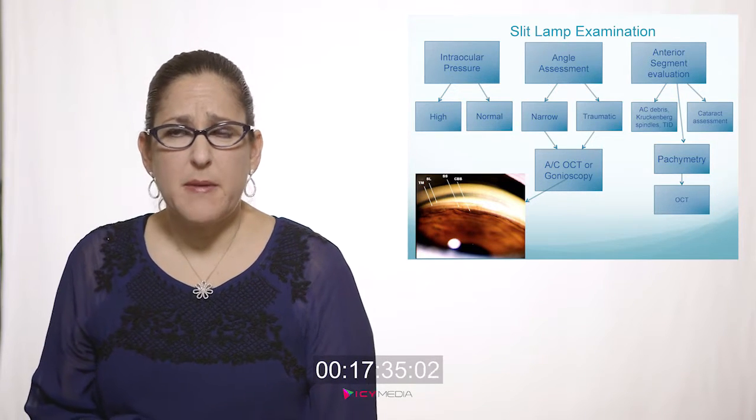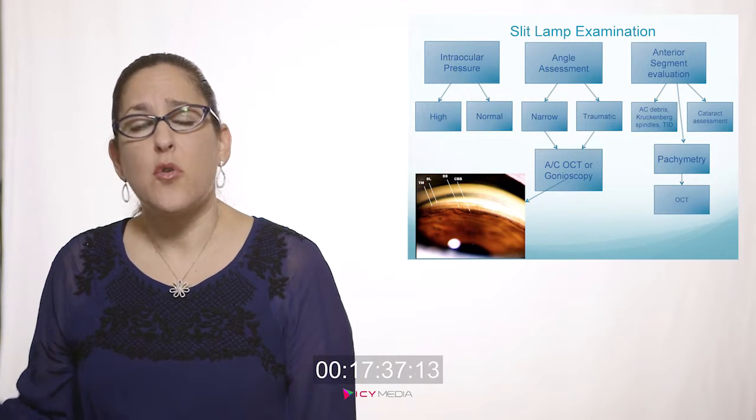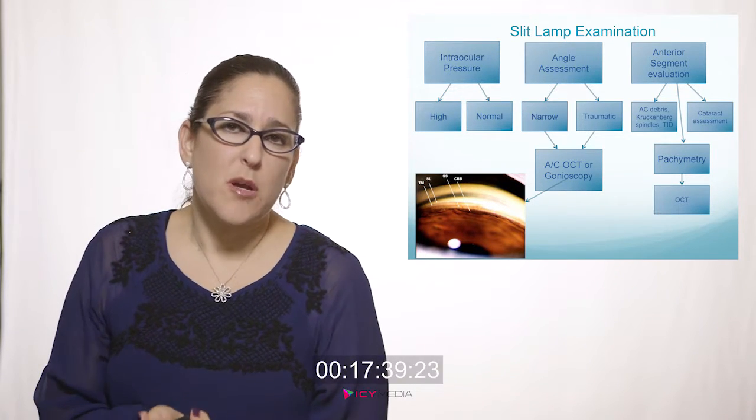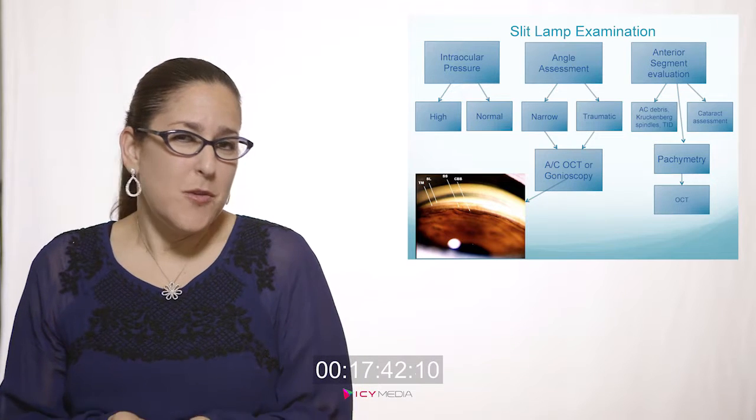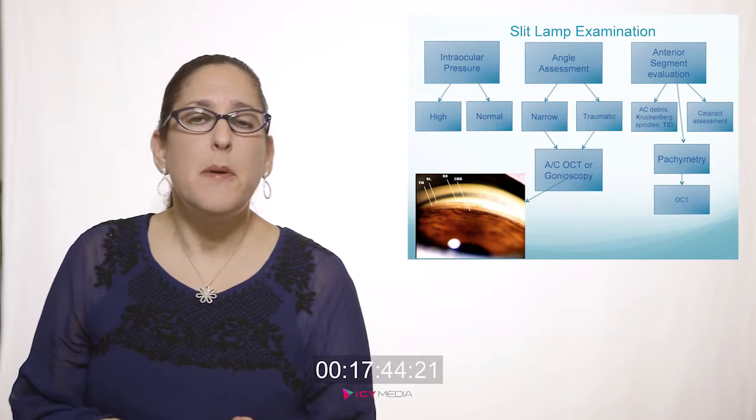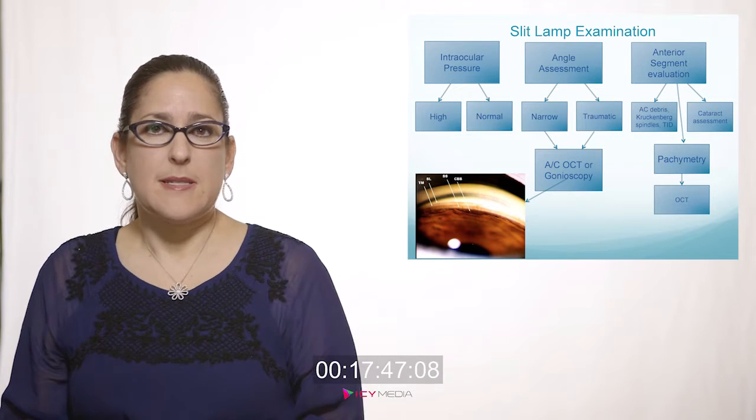So we're going to do gonioscopy, and on the next slide I'm going to show you how you can incorporate OCT into a workup of the anterior chamber. We can use OCT to determine how deep or how shallow the chamber is. We'll look at that next. What else do we want to look at in the anterior chamber? Any evidence of pigment anywhere? Are there Krukenberg spindles? Are there transillumination defects? Is there any indication that this might be a pigment dispersion situation? Is there pseudoexfoliation? Are there pseudoexfoliative deposits on the zonules when you do gonioscopy?